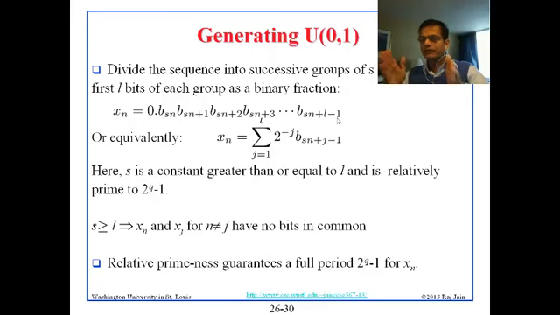You take a certain number of bits, say 32 or 31 or 30, whatever number, and that gives you a number between 0 and 1. The actual formula looks much more complicated, which is shown by the sigma sign. So the nth number is equal to the sum of 2 raised to minus j times the bits Sn plus j.